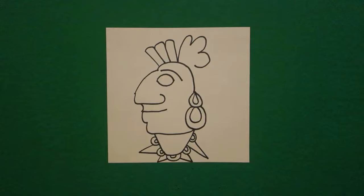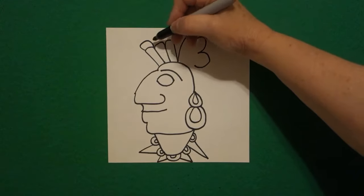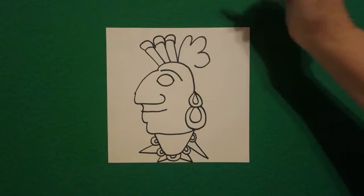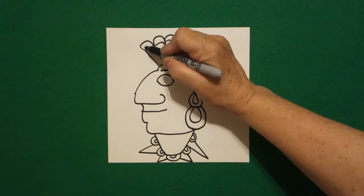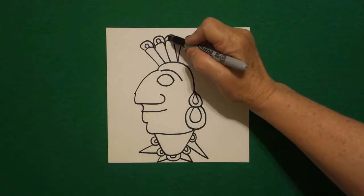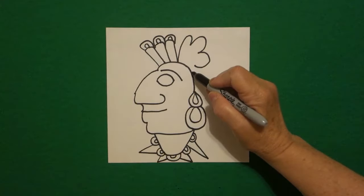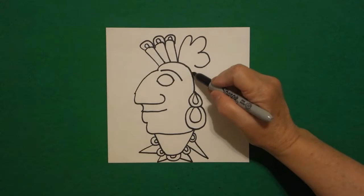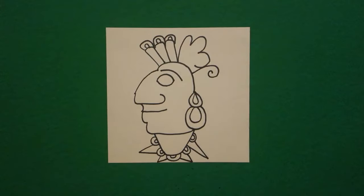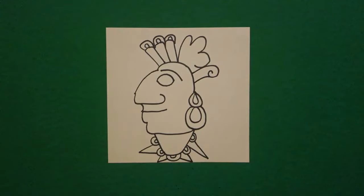Okay. Now I come back to the top and I draw a curve line, connect, curve line, connect, curve line, connect. Inside, little curve line, connect, little curve line, connect, little curve line, connect. Now I come back over here to this side and starting right there, I put a dot and I'm going to draw a curve line, slightly curve line up, in a spiral. I come back to this side and I draw a slightly curve line, connect.